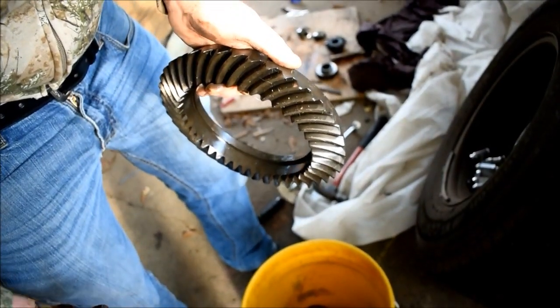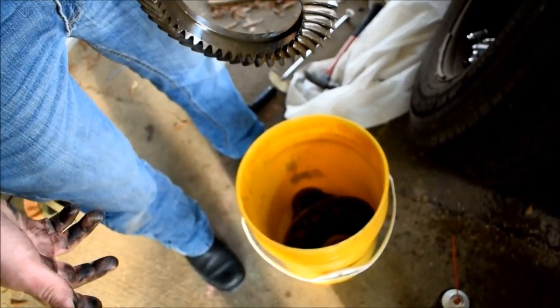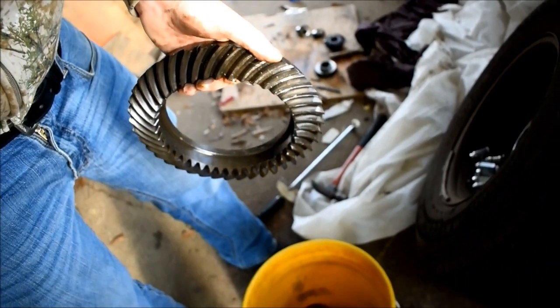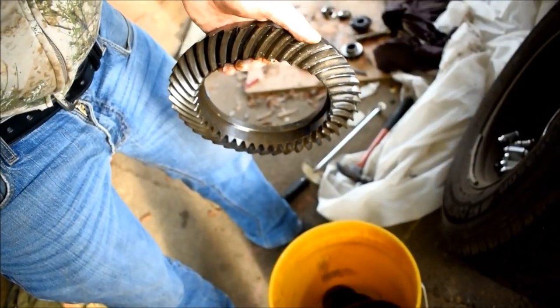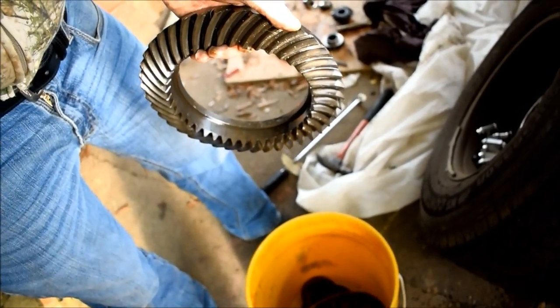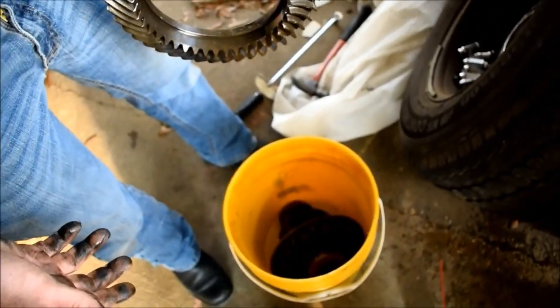You'll know that once you put this together, and if you don't do that correctly, this rear end will whine like crazy. Well, it just so happens that our shims are in their proper respected order. And as shown, we had a proper preload also. We had a decent preload for this much mileage, and we're going to use the same ring gear, so we're not changing anything about the carrier except for the spider gears, which are right there on the ground, and the pin. And that's it.